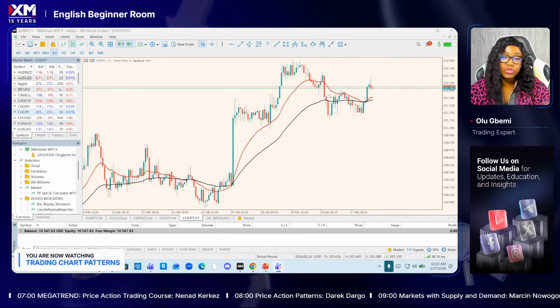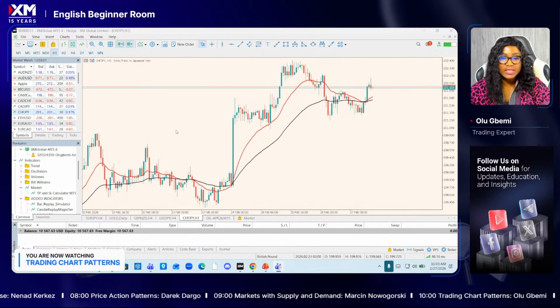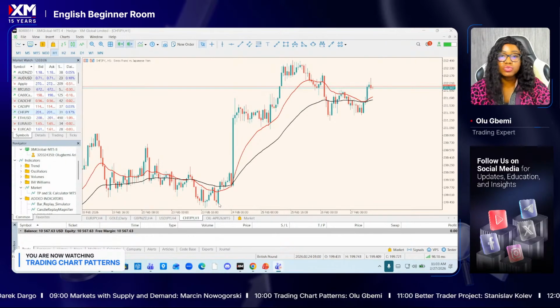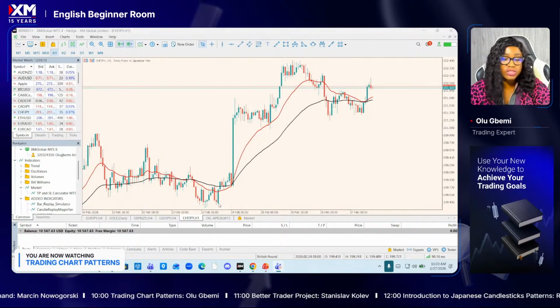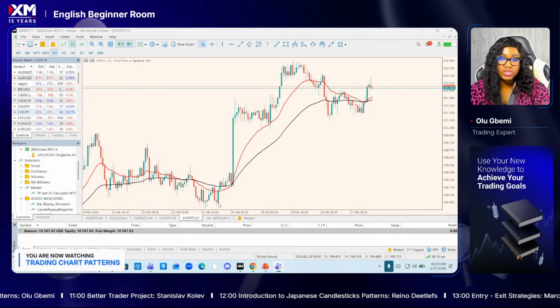For you, if you're entirely new to patterns trading, it may be difficult. I may ask you, what pattern can you see here? And you're not even seeing any pattern. Not to worry, you will be able to do this as you look into the market with us, as you join our sessions regularly to learn how to do trading the right way.